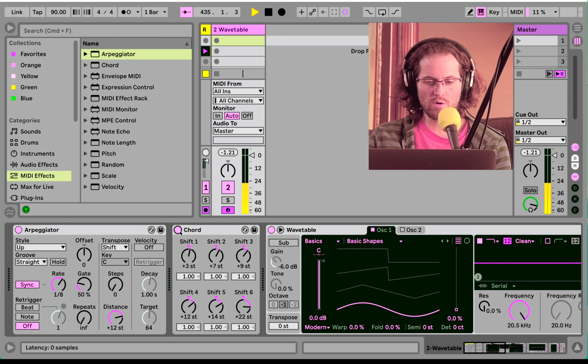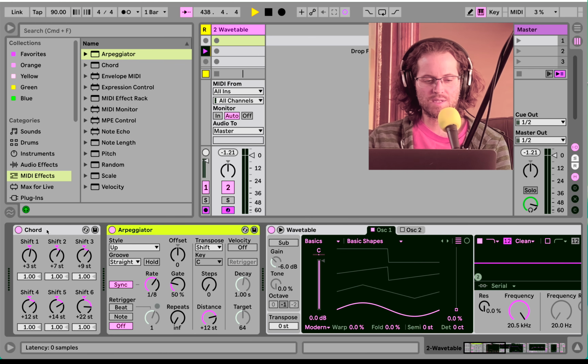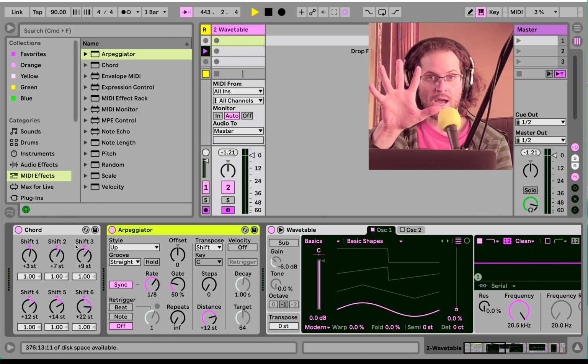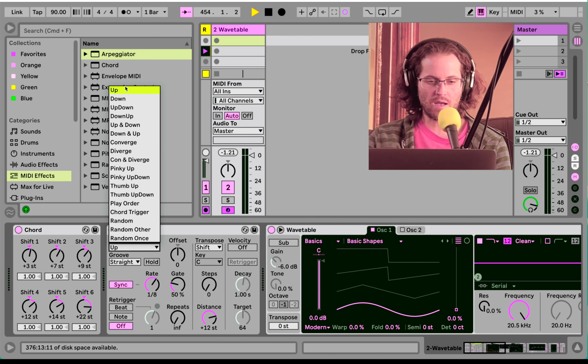But if I put this chord here, and I'm going to lower the volume, it's going to do that. But I don't want that. I want to put it after the chord, because what this says is right now the MIDI that is being triggered is the note I'm playing, and then another note, 3 semitones up, 7, 9, 12, 14, 22 up. And then that brick of MIDI notes, now it's going to be playing them in whatever style we choose.